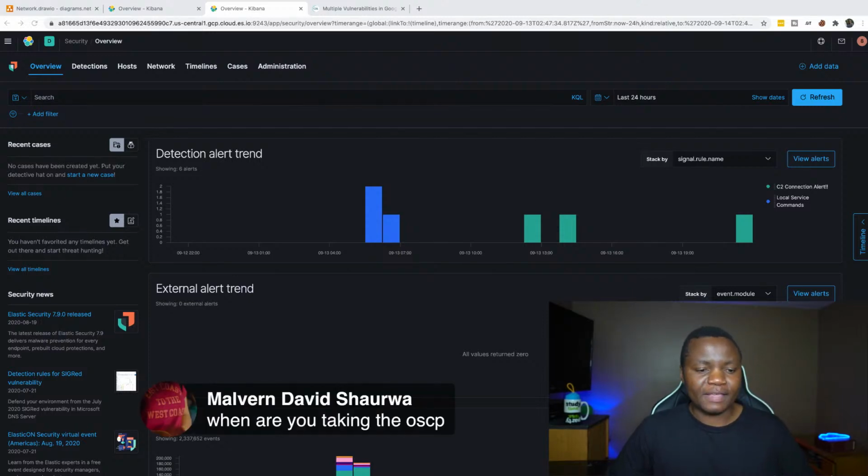When are you taking the OSCP? I was supposed to take it in November this year. I might have to push it to next year, but yes, it's still on my radar. I've done more than 50 machines on Hack The Box, so I feel confident about taking the OSCP. I think I will be able to pass it, but I might have to push it to next year. This year I'm going to be taking, believe it or not, the Certified Ethical Hacker next month. It's something that I have to take for different reasons. So regardless of what you think of the CEH exam, I'm going to be taking it next month. Because of that, I might push my OSCP.